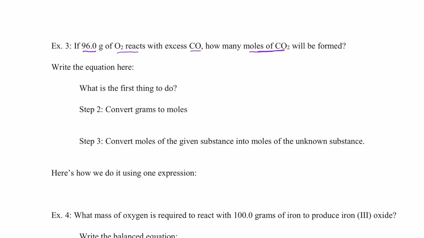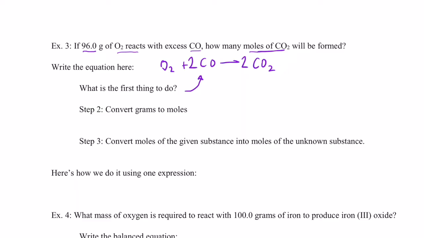So let's write the equation here. What's reacting? Well, oxygen's reacting with carbon monoxide. And what are we making? Yeah, we're making CO2. How many moles of CO2 will be formed? That's a nice synthesis reaction, just by the way. All right, let's balance that by putting a 2 in front of CO2 and a 2 in front of CO. So that should take care of us. It looks like I have 4 oxygens on both sides and 2 carbons. So we balanced our equation. That's the first thing we had to do.